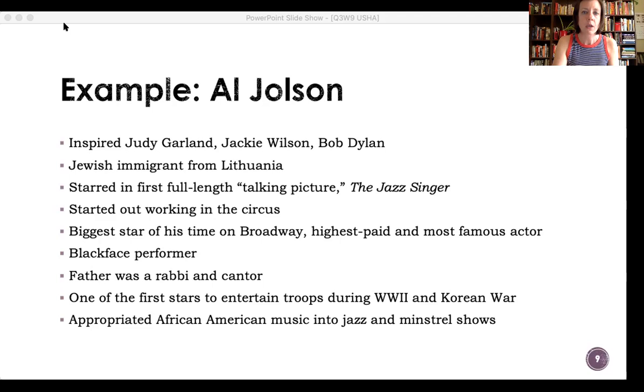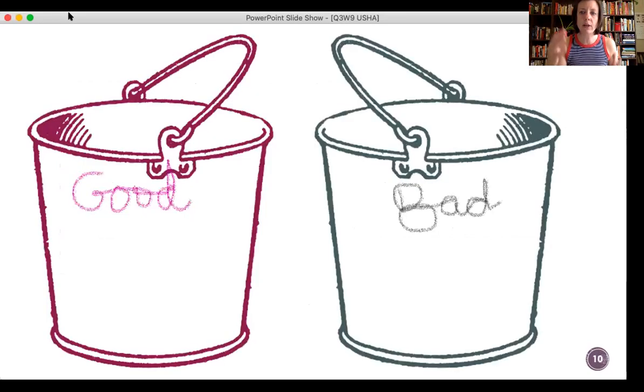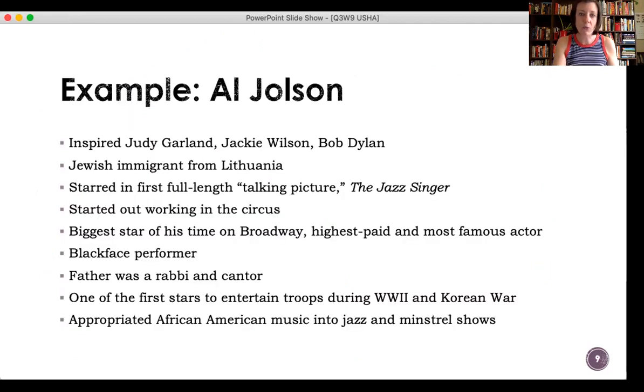So I have this cloud of information about this person. And I want to go back to this idea of bucketing and think about how I would look at all of that information, which maybe I've taken in some notes, to determine what are the pieces of information that fit with the idea that he is maybe a hero of the 1920s, and what are the pieces of information that fit with the idea that perhaps he is more of a villain of the 1920s. And you'll notice from what's on my list here, not every single one of these details perfectly fits into one of those two buckets.